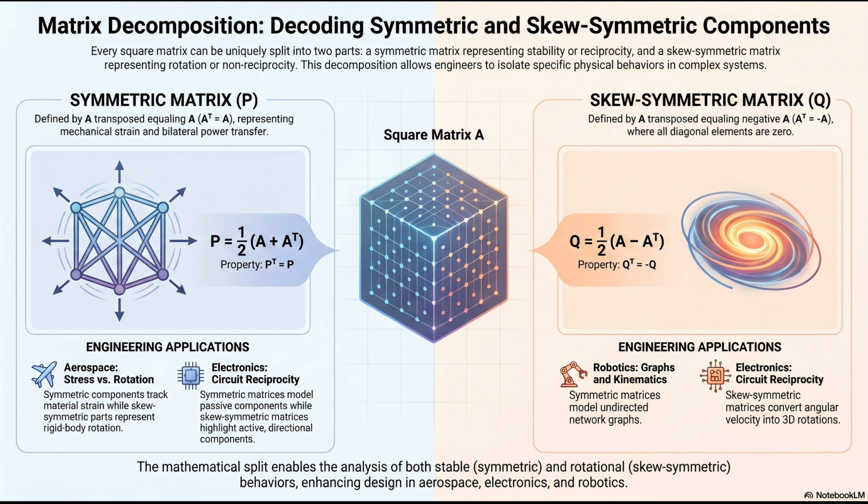To understand the utility, we have to recognize that the original matrix often represents superimposed physical phenomena. Stacked on top of each other. Exactly. In the real world, physical forces rarely happen in isolation. When you take the sensor data from your airplane wing, that single data point is a tangled mess of different behaviors happening at the exact same millisecond. The decomposition theorem serves as a mathematical filter. By isolating the P and Q components, it separates the data into fundamentally different physical behaviors, governed by entirely different physical laws. So it's essentially untangling the data.